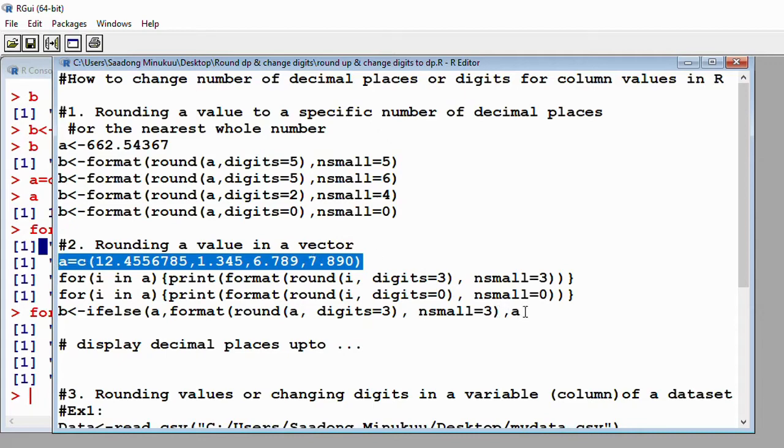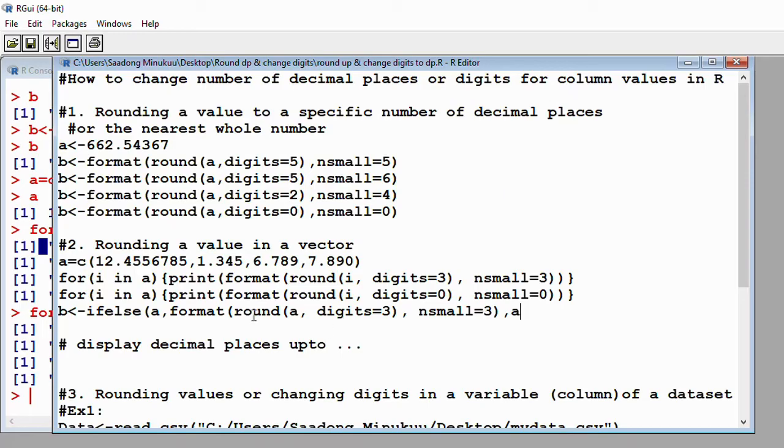But it's mandatory, if you are using the if else command, to put the no response. So you're saying if A, this is the condition, format A into 3 digits with 3 decimal places. If no, still put the value of A. But I know it's not going to put the value of A because all these values are actually A's.